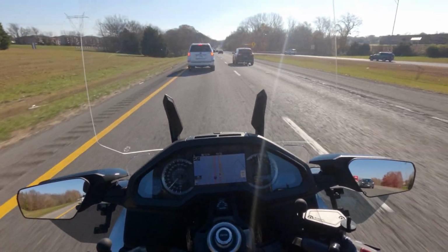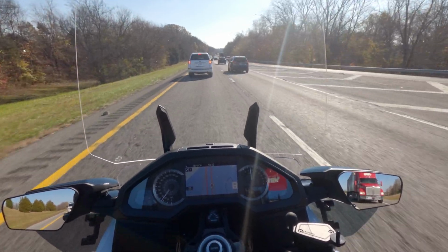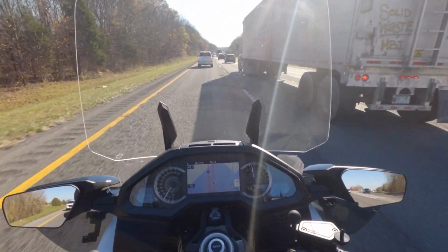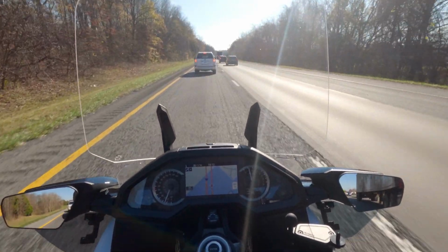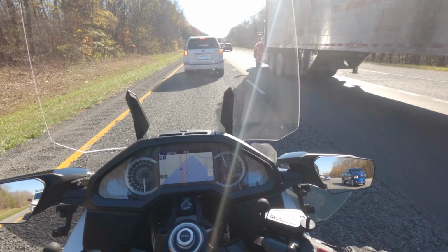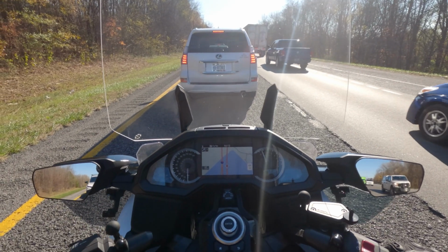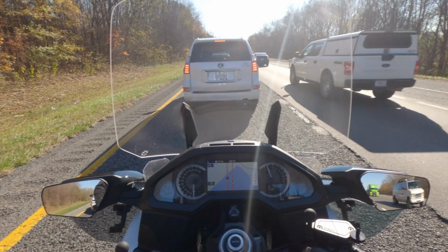So let me pop this visor up a little bit. Nobody wants to be bored with a traffic jam, and I'm not going to bore you with one either. So basically, here are my closing notes. You can ride a Goldwing if you have the air deflectors on, the upper, the lower, and of course my toes do not feel anything. I am fine. My toes do not even know it's cold outside. So I would have to say, as long as you have a good pair of gloves and something to go around your neck, I could ride for a long time in this temperature. Let me open up my visor. It's fogging up again. Wanted to cut that noise out from that semi. But we're stuck in traffic, so I apologize for that.